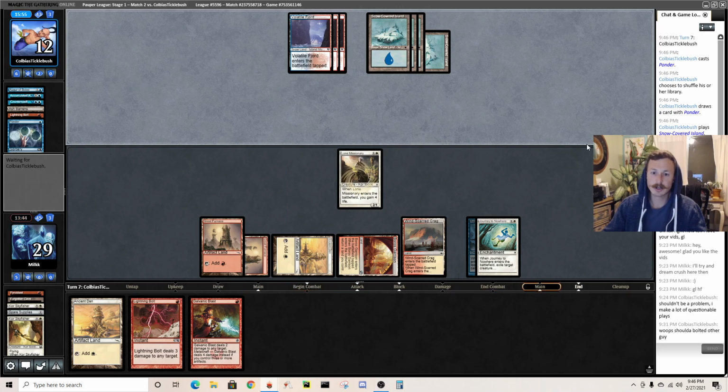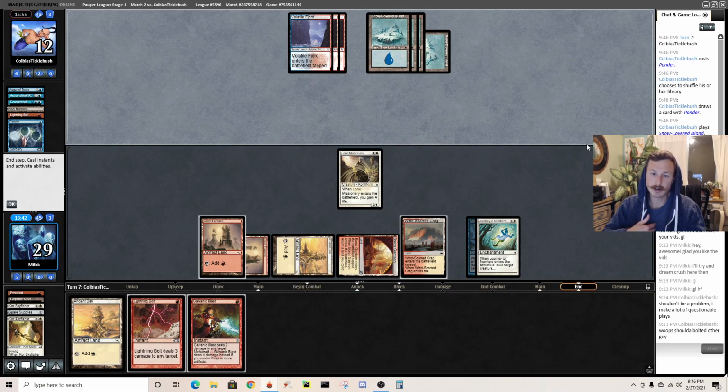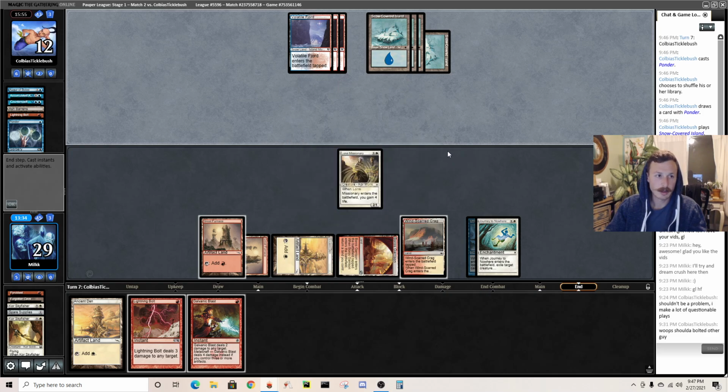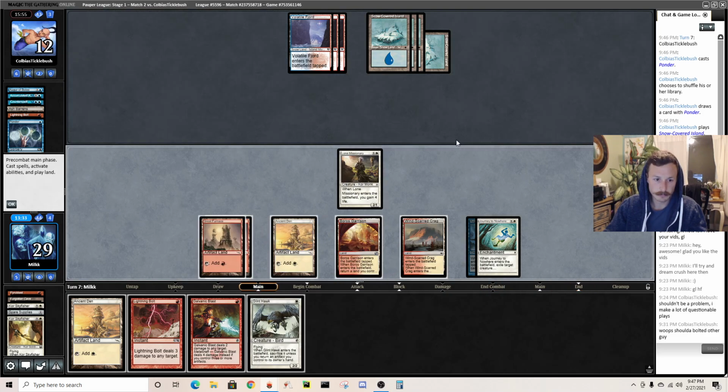So I think in the future, what I would have done generally is go 2 Thraben, side out 2 Thraben, keep 2 in, don't bring in any Lone Missionaries. I mean, again, this does block Ninja better, but I think that's all it really does.